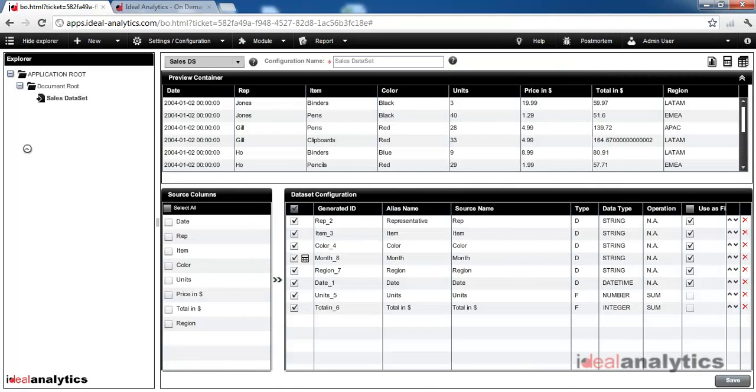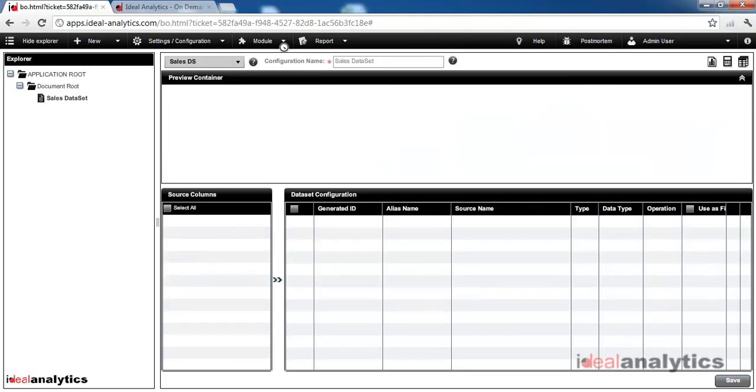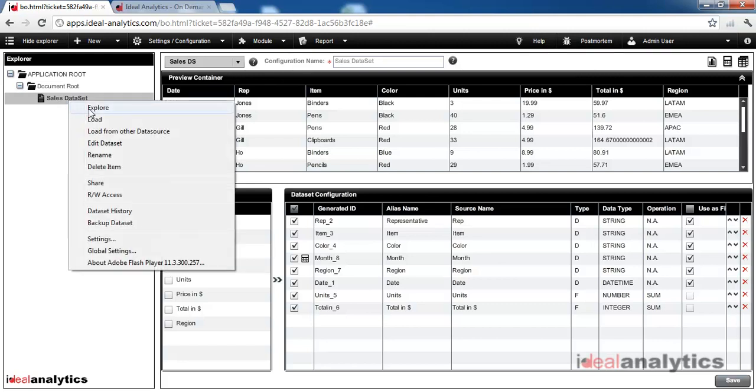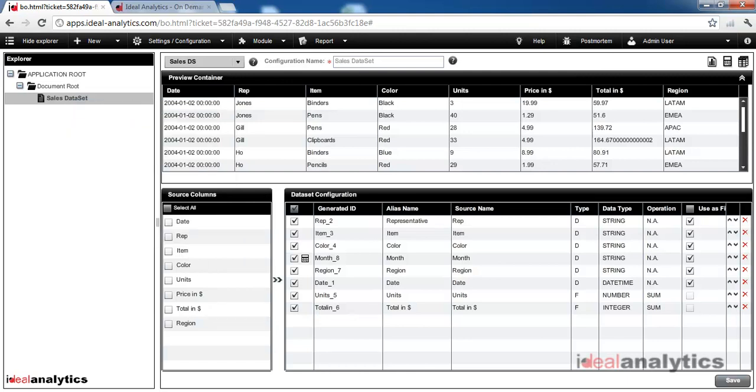Now this application is asynchronous in nature. So while this loading is happening, say for example you have a large dataset to load, you can continue using other aspects of the application, other features of the application. You can even log out or close down, and the task will complete itself and give you an alert whenever it is done. For example, now the dataset has loaded and we can start exploring it. So we have completed the connect portion, and now we will move on to analyzing.